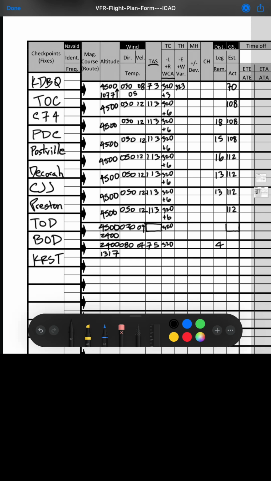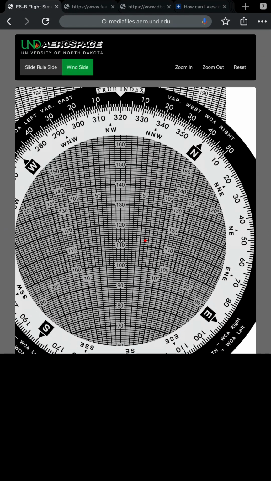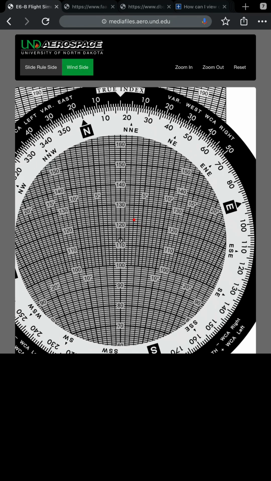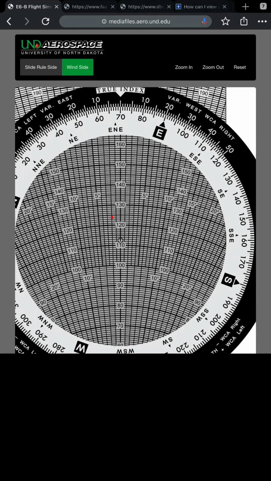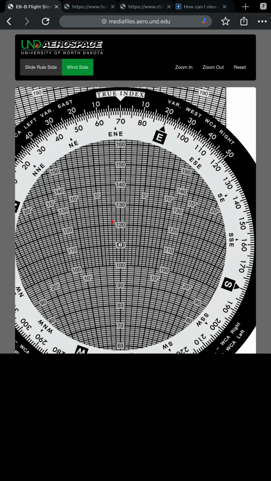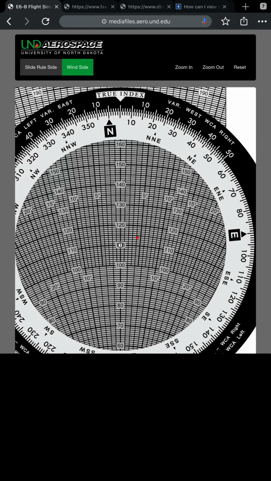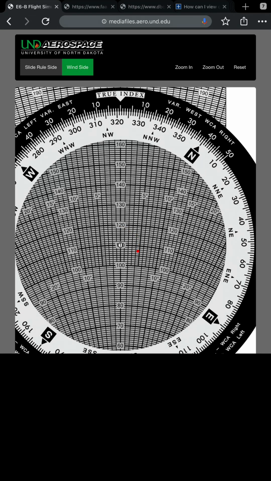Now, the thing that we said for our true airspeed during descent, we said it would be based on our ground speed. We want that to be exactly the same as what we had during cruise. So if I put my winds of 070 at 9 for my descent, again, center up the middle point and mark 9 knots up from there. Something right about like that. And then again, we put our true course under our true index. Now this is where it gets a little different.